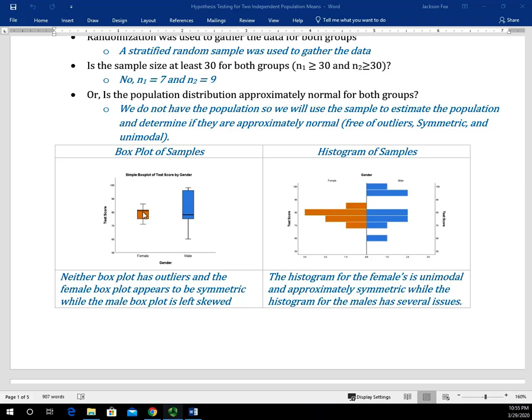So when we look at the box plot for the females, you can see it looks approximately symmetric, but our median is shifted to one side of the box. So I'd say it's probably close to being symmetric. It would be nicer if the median was in the middle. And you can see there's no asterisks or stars beyond the ends of the whiskers that would indicate any outliers. So for the females, there are no outliers in that distribution, and it's close to being symmetric. Now with the box plot of the males, you can see that there's no outliers in it, so that's a good thing. But the problem is we have some left skewness.